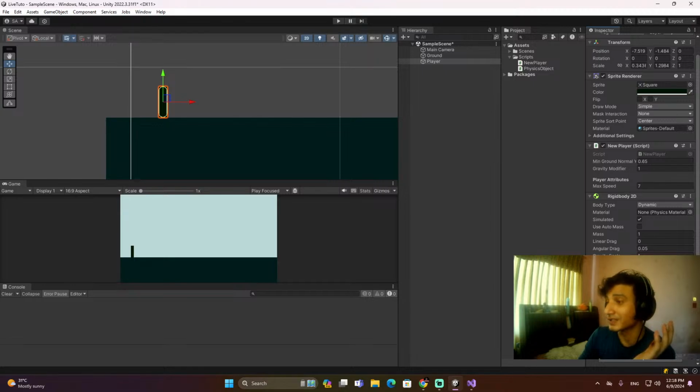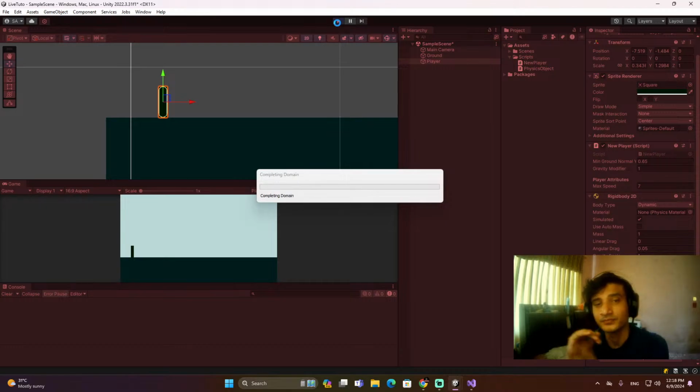Simply understand that you need to make collision detection continuous, sleeping mode never sleep, and interpolate to interpolate. It is simple, guys. So now let's play.